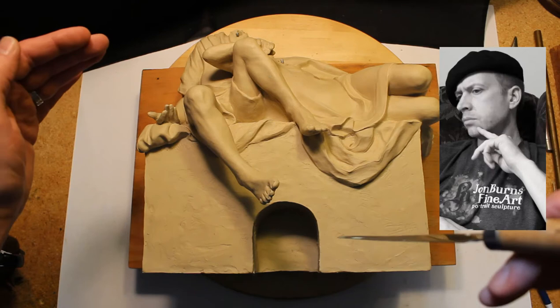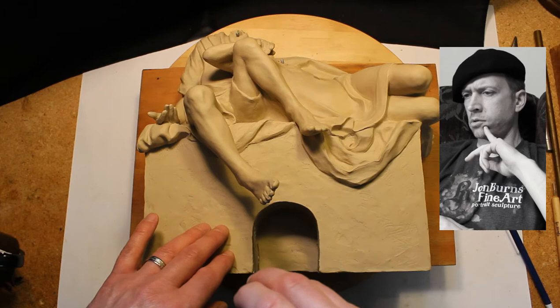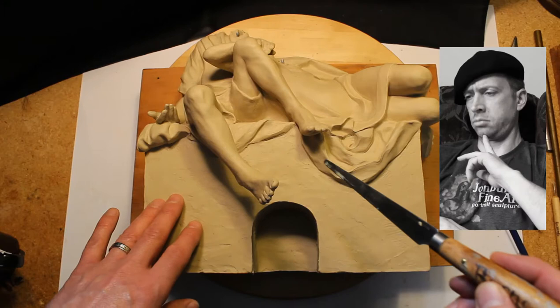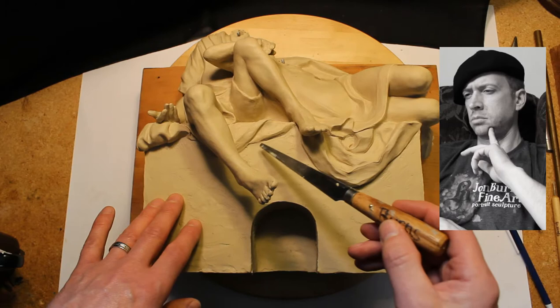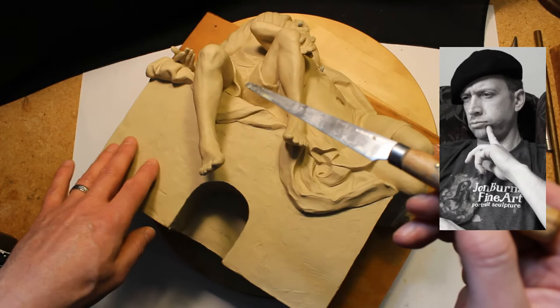I realized that the gears did not necessarily need all the room that I had in there originally. So this little nook is going to be sweet for what it is, and that'll make more sense later. But while I laid this down on its side, I was able to get in here and clean up a lot of stuff. Down in here there were a lot of rake marks and such that I was able to get into. I redid the drapery over here, and I also noticed that the legs were really wonky. I mean, they're not perfect, but boy do they look better than they did.